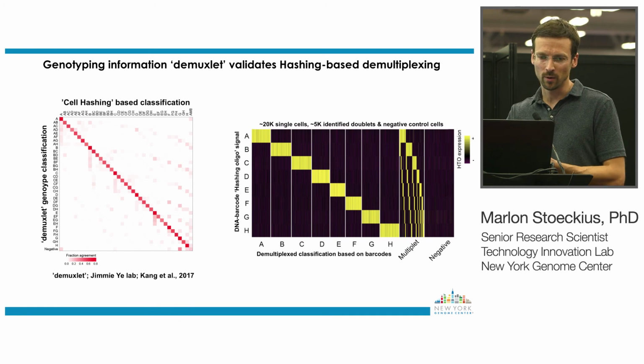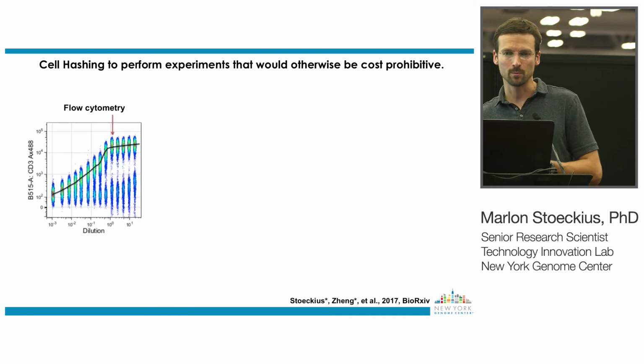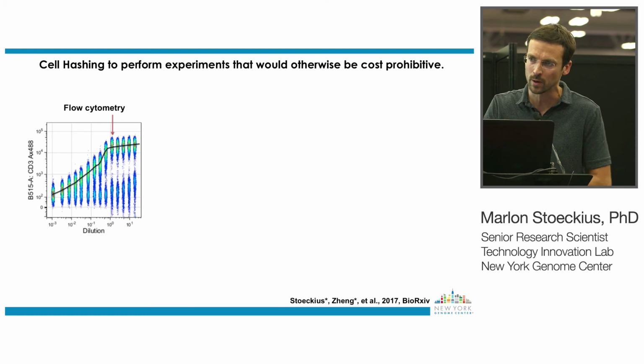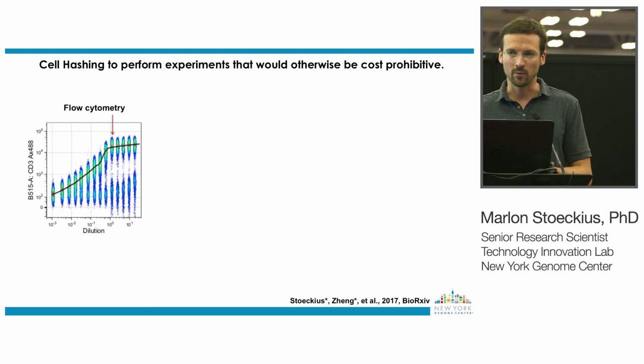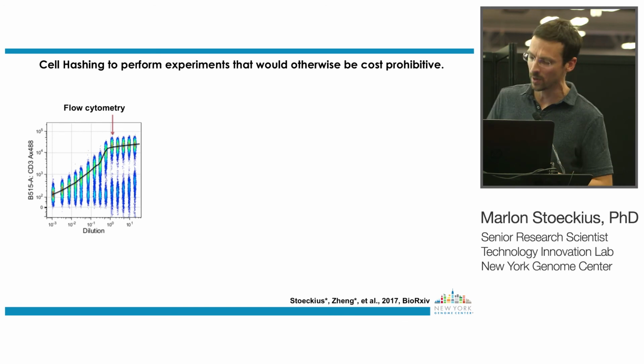So what can you do with these types of experiments? One thing they can do is multiplex, of course, different samples, but also do different experiments that would be otherwise pretty cost prohibitive. For example, for flow, you know that you have to titrate your antibody concentration, and usually you do many different concentrations in order to arrive at the point where you think the signal or background is the best. And for CITE-seq, that would be pretty expensive to do 10 different experiments. Of course, 10x would be happy about that.